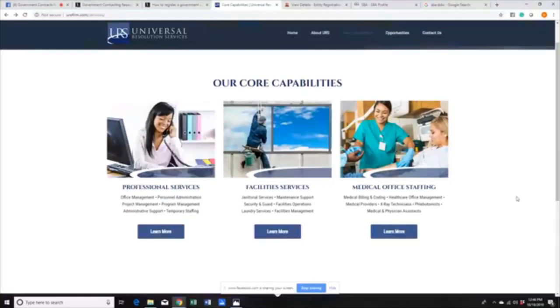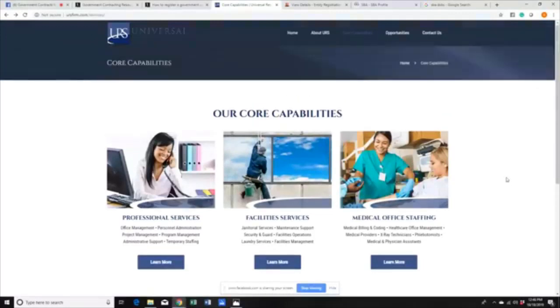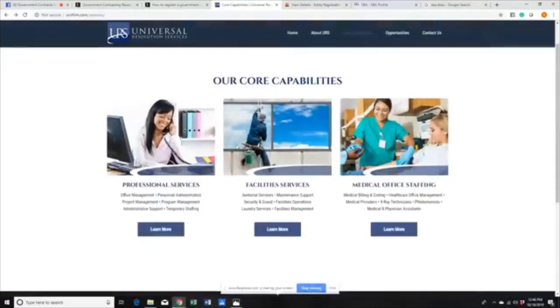Or ideally, this is what I'm referring to, what I want to back into. I would like to see a page. I always like to see a page dedicated to contracting. Just one page on the website dedicated to, basically what a government contracting officer is going to look at. And so what that page could look like is, all 3 of these could link to that page.